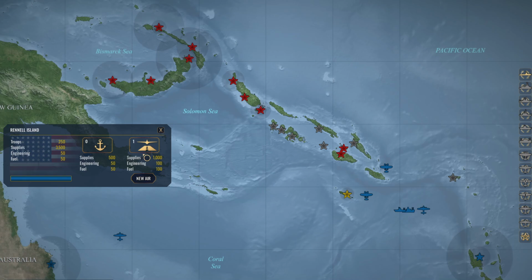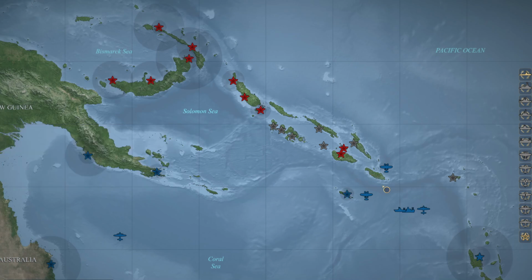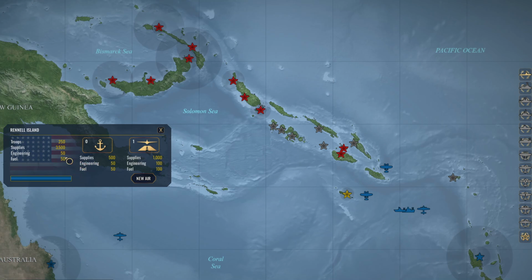Okay. Yeah, Rennell Island, I could put another port in there, but we're actually kind of husbanding our materials because I really want like a level 2 air base here. I think. I do think also I was considering getting this to a level 3 naval base at Rennell Bay, so that way when I need to rearm, I can just go here and rearm. So, yeah, let's just do it like that. All right.